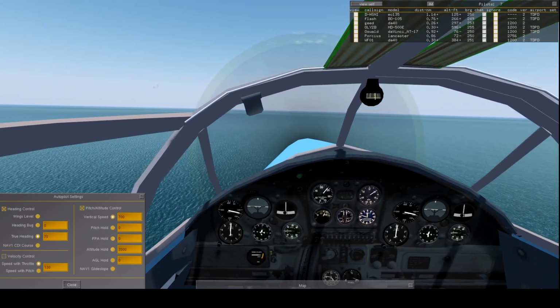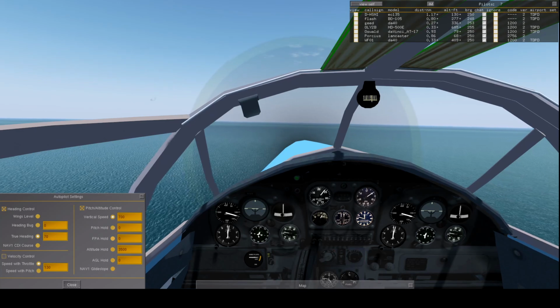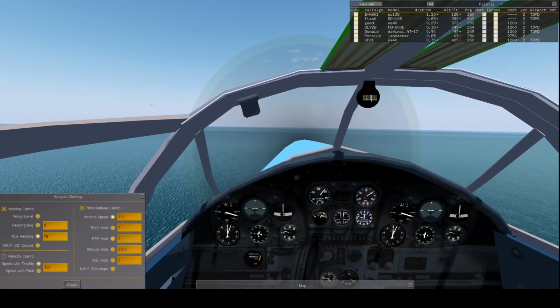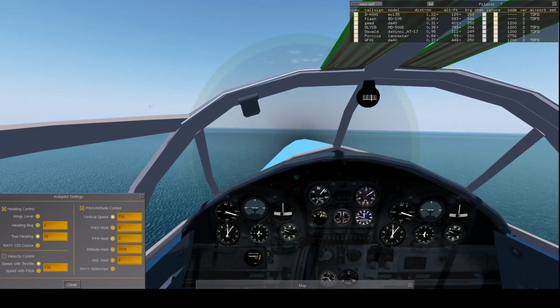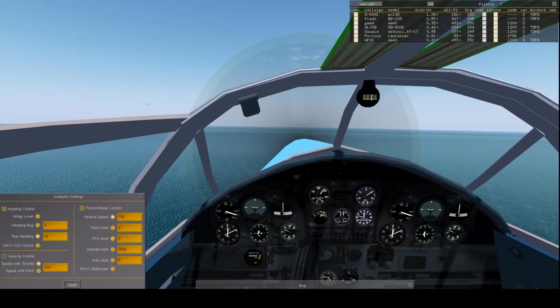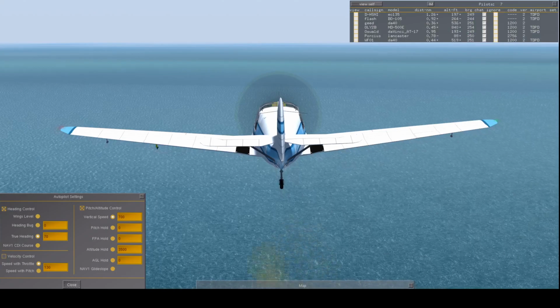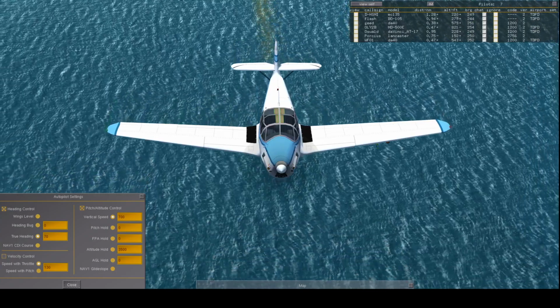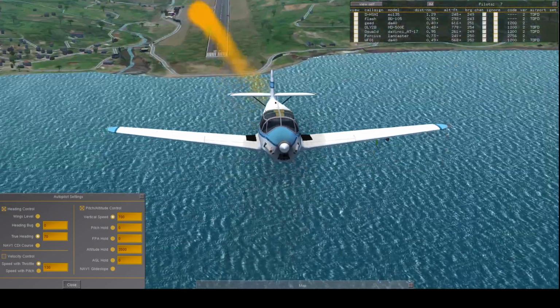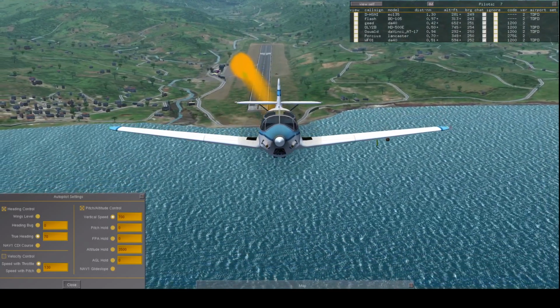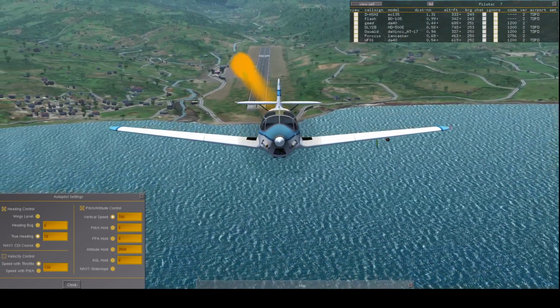Present heading is runway heading, which I make to be about 70 degrees. True? Climbing at 700 feet per minute. Gear up. Flaps up. Flaps up. Oh, what? Leave them down.